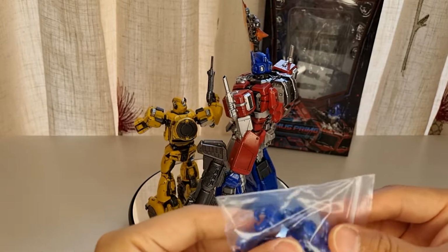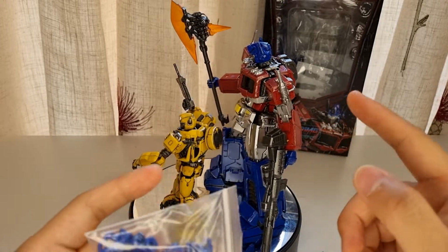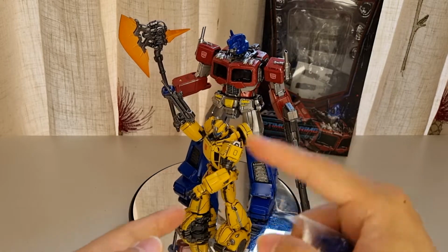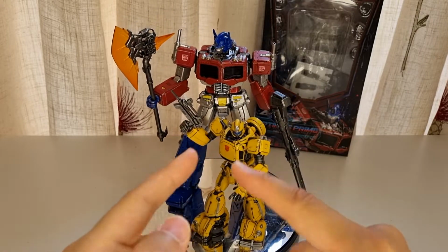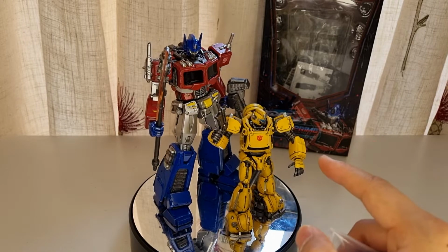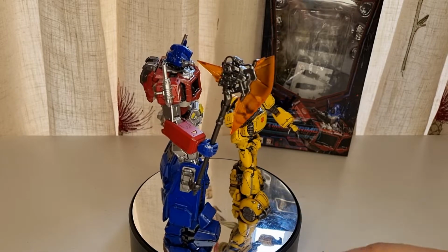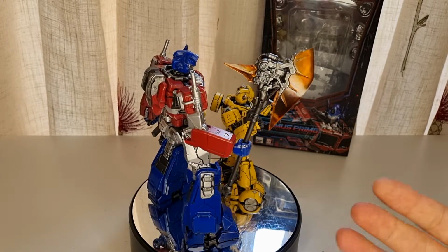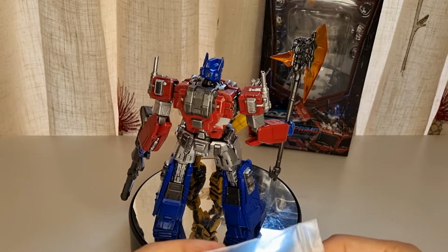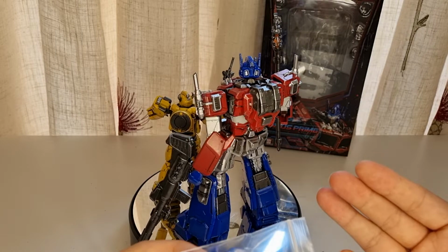And the price point is very cheap. Considering this is about the same height as a Metal Build Gundam, which is double the price and double the weight, this little Bumblebee is about 5 inches tall, Optimus is 7 inches tall, so this guy is about the same height as a Metal Robot Spirits figure, which is a little bit taller than this. But then again, the price is double, triple the price of this Bumblebee, which is crazy from Bandai, right? Of course, it does come with a lot more accessories rather than just a pair of hands and one gun. But nevertheless, if you are looking to begin collecting Transformers or these figures, these are definitely worth going for, right?